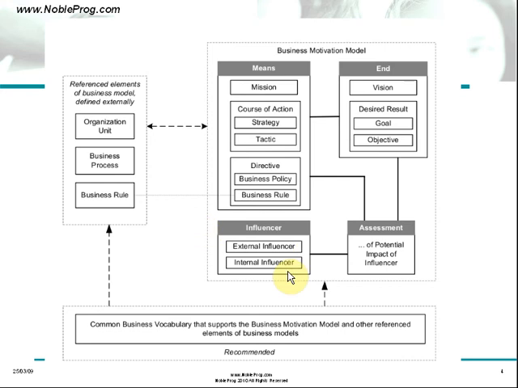When we have certain things, those certain things are neutral. And then management or people make a judgment. So we can say that this particular change in law might impact our company in a very bad way. And making those assessments is basically a decision process. And based on those decisions, we modify our ends or means or we may change the relations between them.